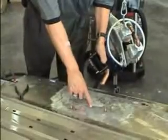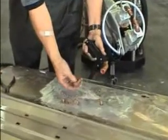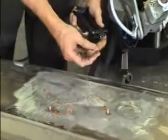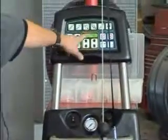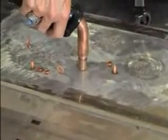If we've over-pulled an area, we can shrink it back down flat without grinding or hammering by using a shrinking tip. Again, we have a setting under the 2nd memory slot for heat shrinking. We apply a little bit of downward pressure and shrink that high spot down flat.